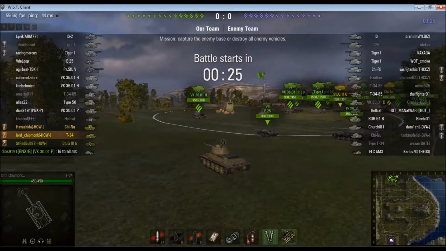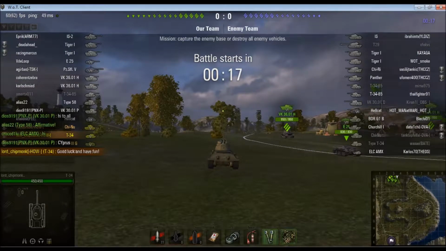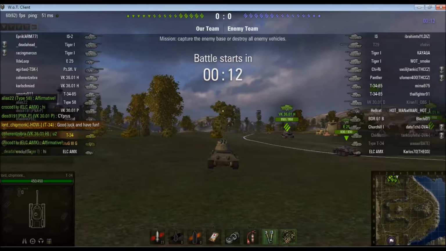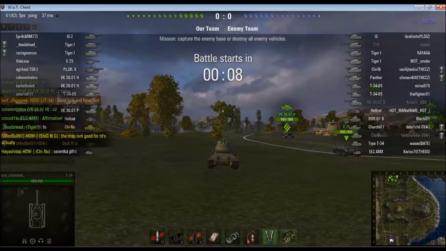Here is game number 2, and you can see this is a very different game indeed. We are bottom tier, so this is a tier 7 game. And I'm platooned up with a couple of clanmates. Red Bull is in his Stug 3, and Hayashida is in his Chi-Nu, Japanese tier 5 medium tank. And we're going to see what we can do.